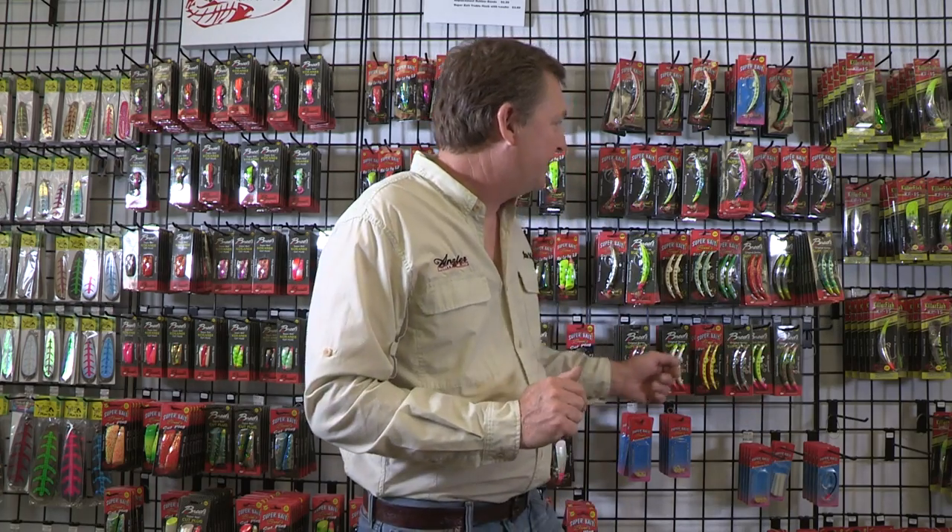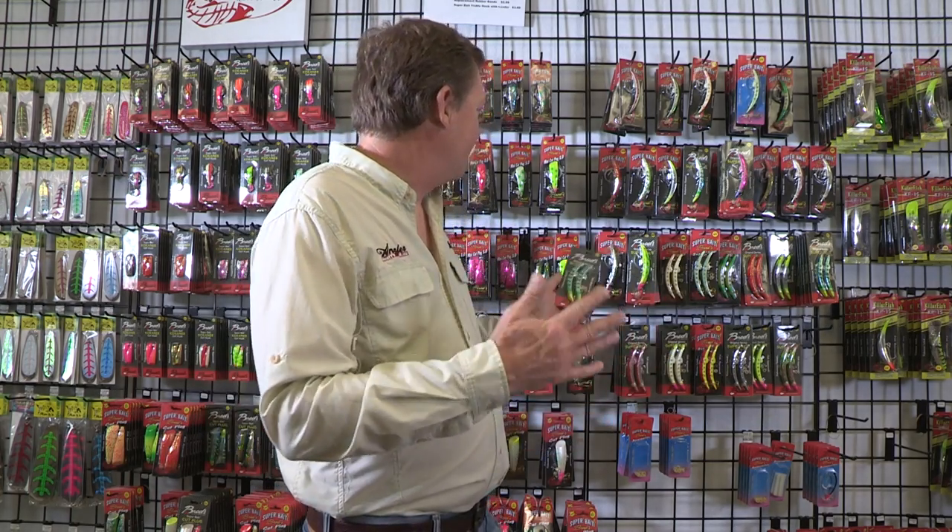Super baits actually come in several different varieties. The original super bait comes in single packs and double packs. The single packs are fully rigged, ready to go. The double packs, you get two for just a dollar more and you can rig them yourself. There are lots of ways to rig these — everybody has their own way — but the simple way that Zach Medinas rigs his is a good way to go. And there are lots of different color patterns. You don't need to buy every one — just pick out a couple colors, get some confidence in them, and you'll really understand the value of the super bait.